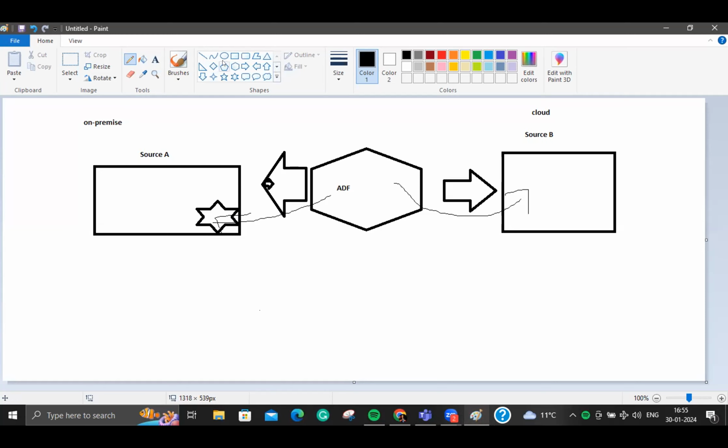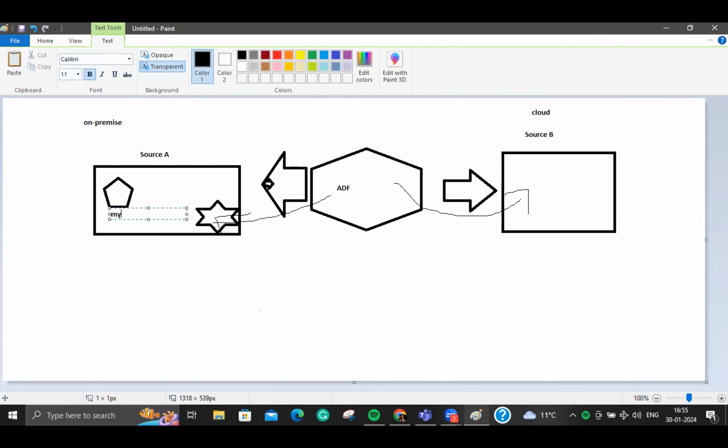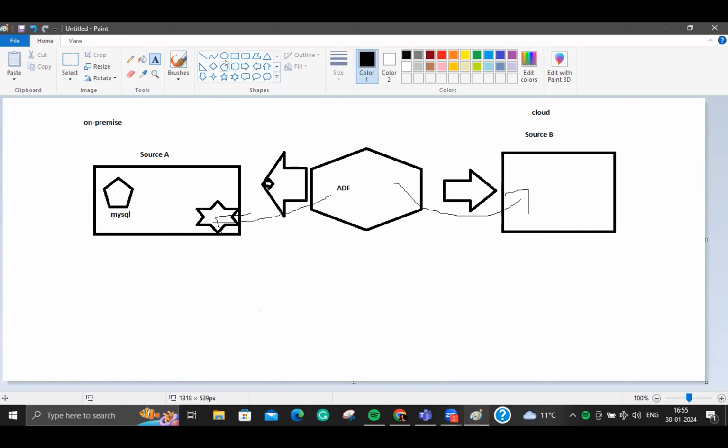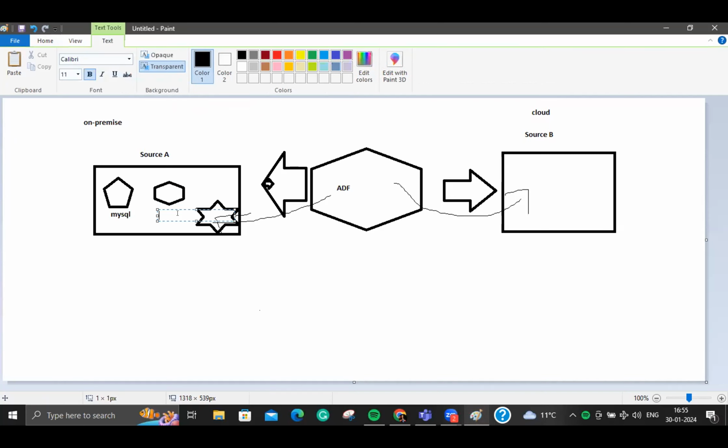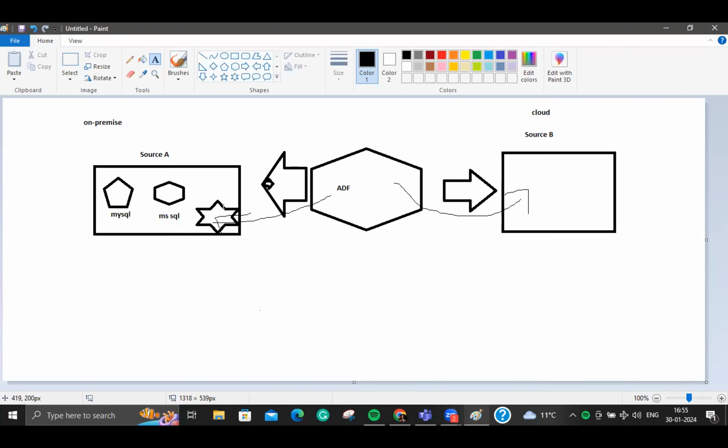Now the second question can be, suppose in that same server we have multiple data sources, right? So I have suppose MySQL, and I have suppose MS SQL. This integration runtime needs to communicate with MySQL, and also with MS SQL as well.